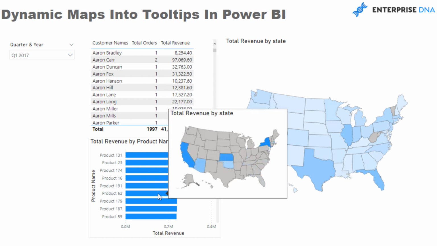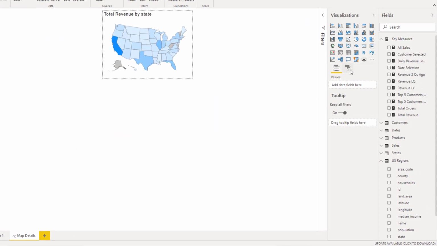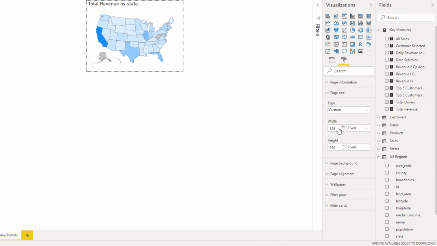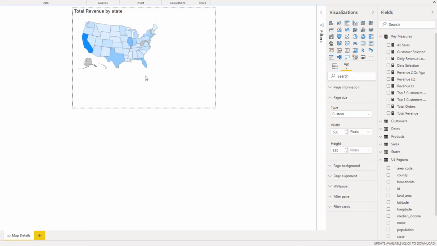I mean, this to me is amazing. I love it. I really, really love it. While we're here, why don't we try something slightly different? Why don't we try, say, a custom size? We'll move the width up to say 500, and we'll move this down to see. While we're chatting, let's see if this works.